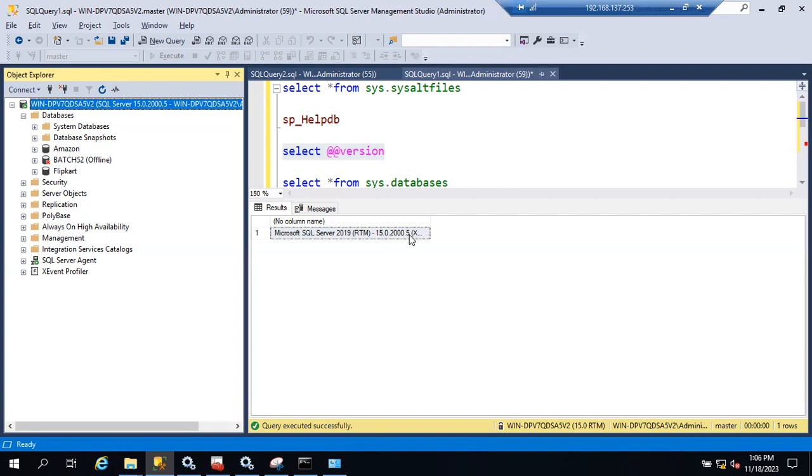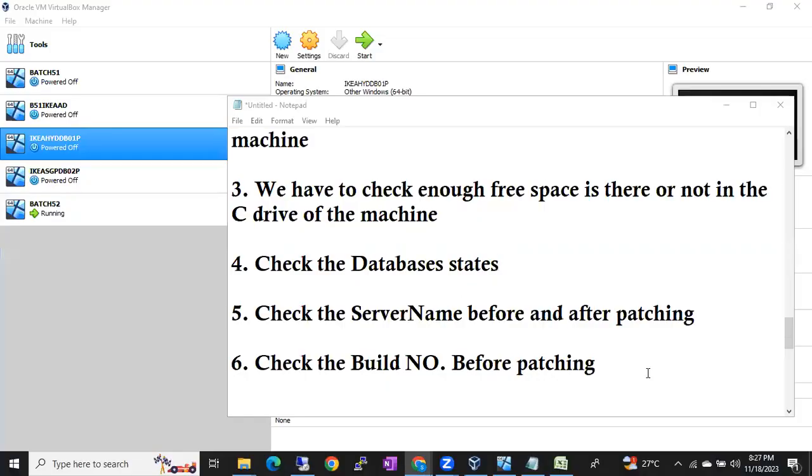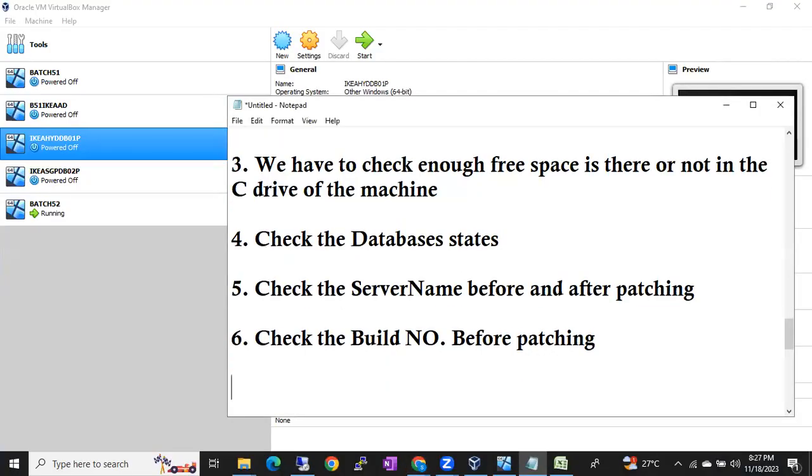Okay, guys. So in case the patching is partially successful, here it will show you a different build number. That will also cause the patching to fail, guys. So if it is showing different build numbers here and here, first fix the issue. Then you can proceed with the patching. How to fix the issue? Remove the old patch. Then patch with the latest update, whatever it is, service pack or cumulative update. So you can just patch your SQL Server with the latest update, guys. So this is also one checklist that you have to check before patching the SQL Server, guys.